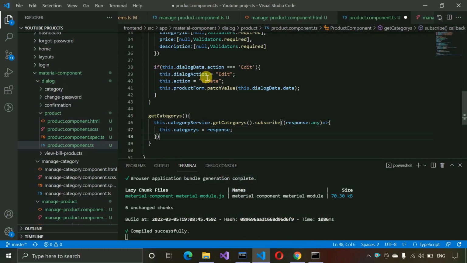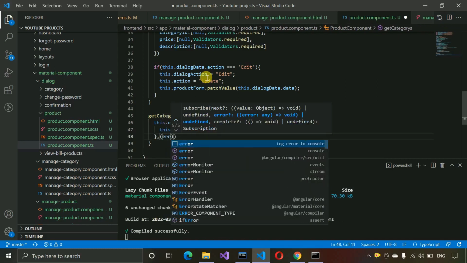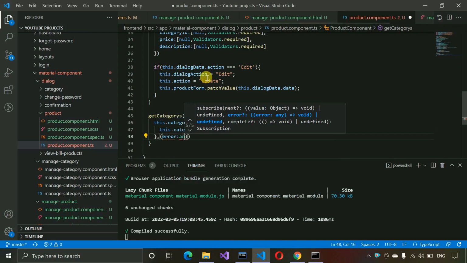So after that, here we need to write error if any.